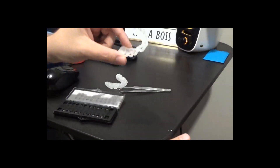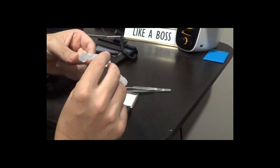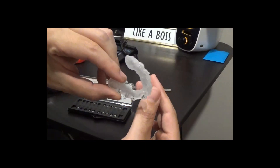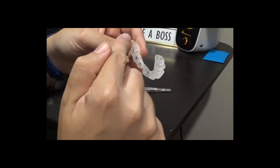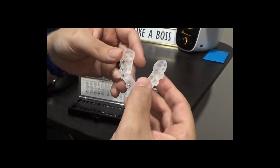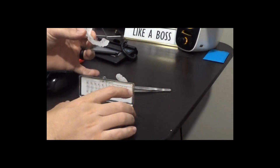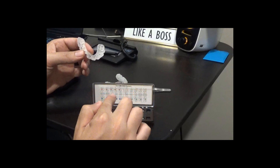Here is showing the upper right with the brackets in place. If you remember on the example video, number seven wasn't quite in yet, so that's why we don't have a bracket there. You can see the retention is pretty good. That's the big reason why I extended the border of the trays up over the brackets a lot more, because before I was having a problem with them wanting to roll out, but now it's pretty good. So if you're new to orthodontics with brackets, your identification dots are always going to be on the gingival.